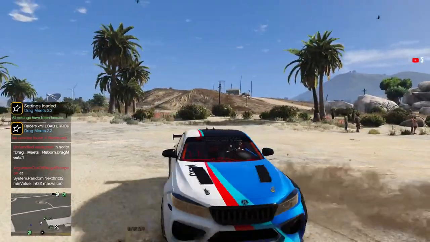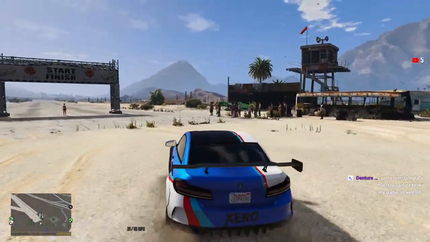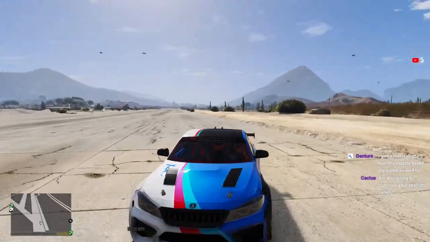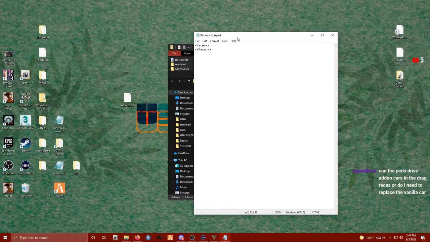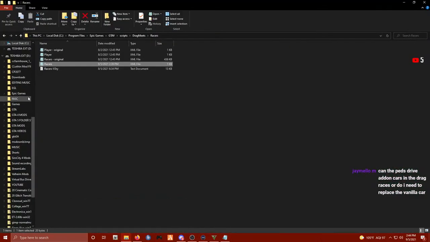So now what we're going to do is create a bunch of race cars that we are going to place in the racers XML. There's a couple of steps that come with this. If we go back and look at our actual, what is it? The README file, I believe. So I'm going to Alt Tab, go back to my GTA 5, or go back to the download file for the drag meet.